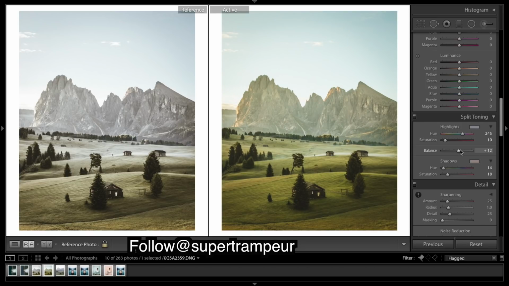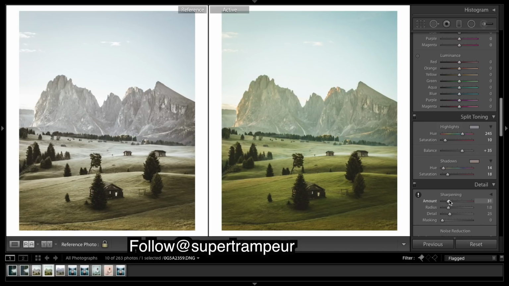And then this balance thing, so all the blues are now in the shadows, all the reds are now in the highlights. So you might want to just put in opposite colors and then try to find your balance. And I might just move it a bit further this way, as I think it's a bit too warm in the mountains if we left it in the middle. So, looking good.